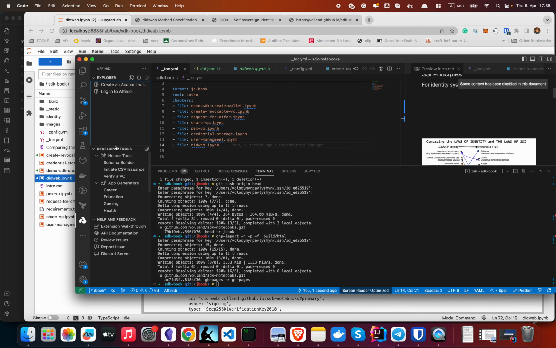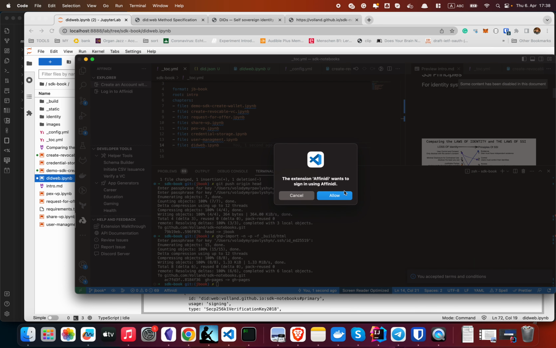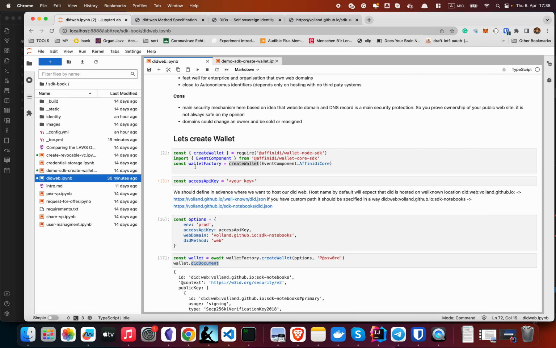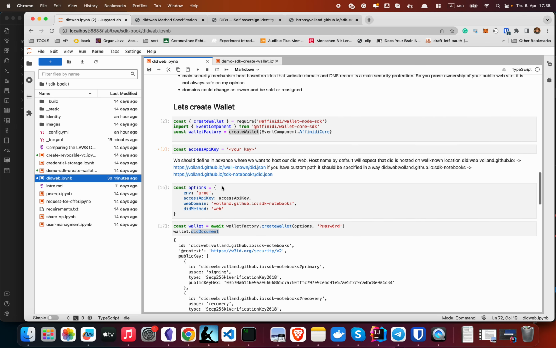Here you can create an Affinidi account, specify your email, and obtain your API key. So please install the Affinidi extension for Visual Studio Code. It's quite a useful thing, and it will allow you to get the access key.